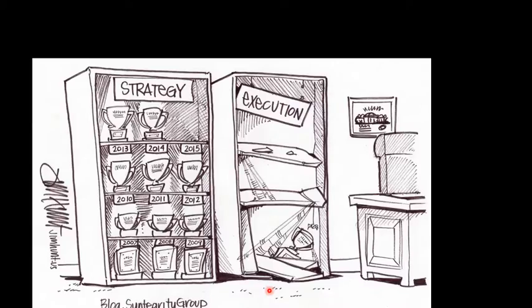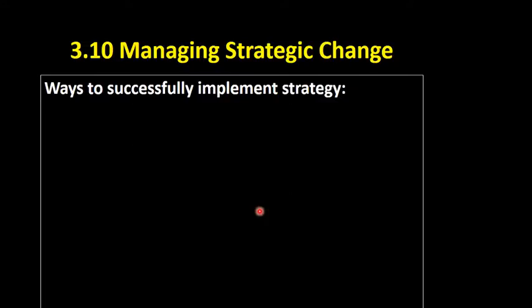So I quite like this little cartoon. It talks about, you can come up with the best strategy, but actually executing that strategy is quite difficult. So how can we go about successfully implementing our plan? We've set our objectives, we've conducted our analysis. How can we actually go about successfully implementing that strategy?